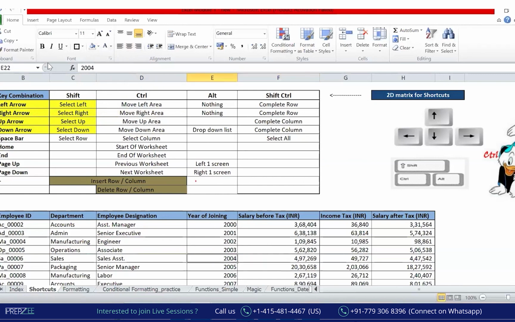Suppose I am at this cell E22. Take a look at my screen, everyone. I am at cell E22. With control and left key, I am able to jump to B22. So that means I am able to jump to the leftmost cell directly.